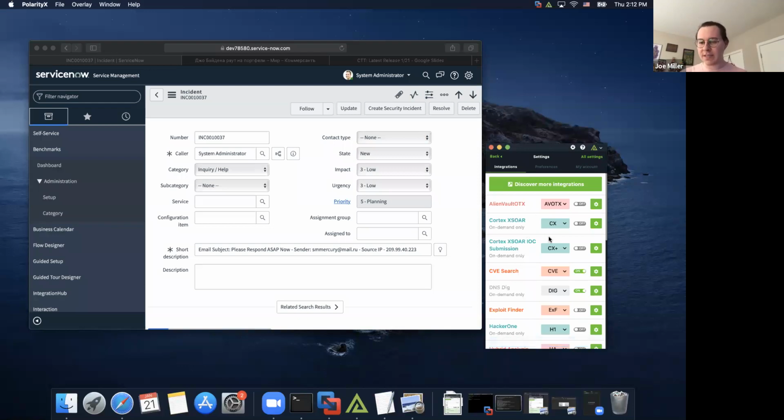And then as you can kind of tell for current users, we have some different capabilities built in here. So now for regular users, instead of having to go to our configure window, you can actually configure the integrations right from the overlay window.